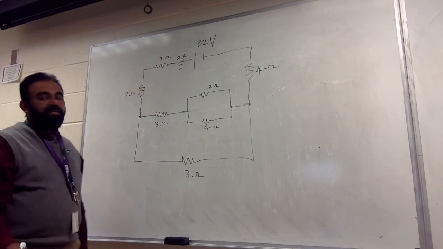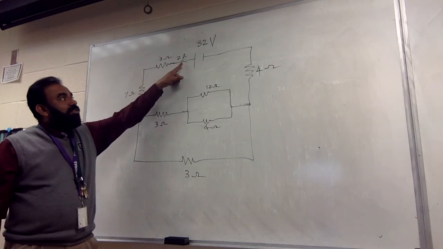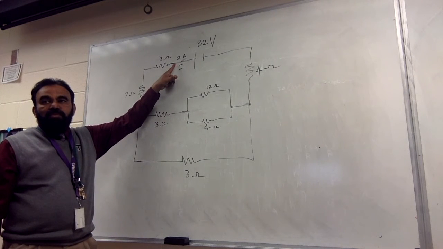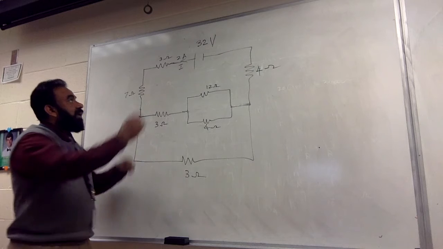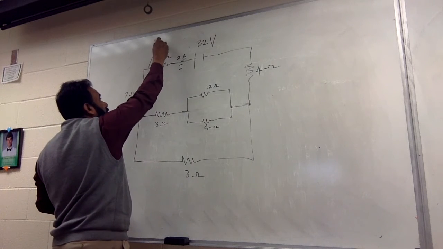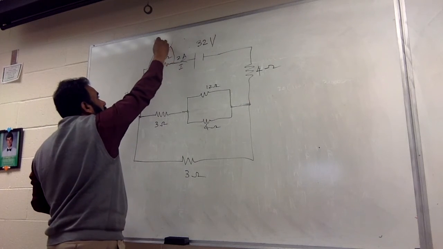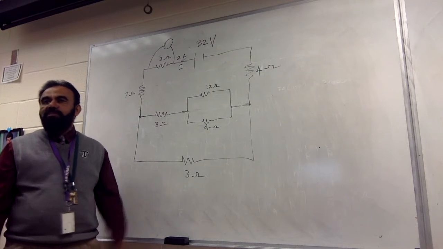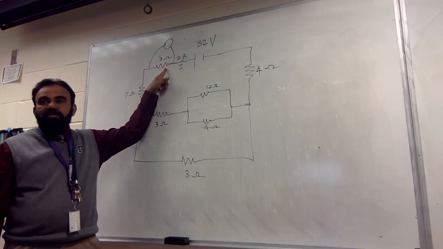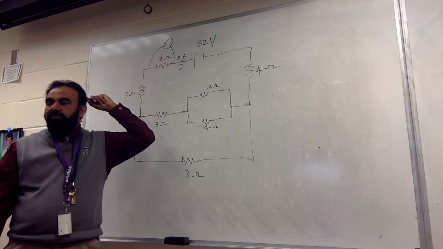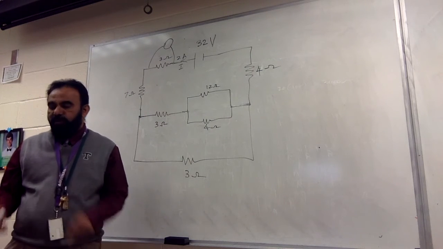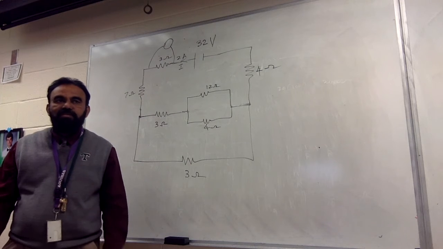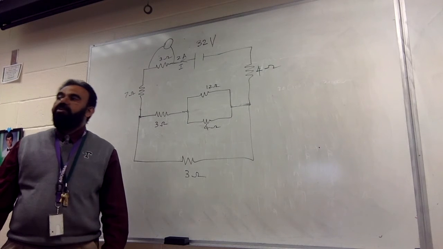Now, let's look at it in different ways. The current is 2 amperes here. Pay attention to this one. That's also very important. If I put a voltmeter here, what will that voltmeter read across the 3 ohms? In other words, what's the potential difference across the 3 ohms? You know the current. How many volts? If I stick a voltmeter right across the 3 ohms, what should it read?